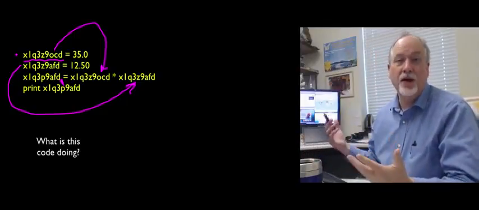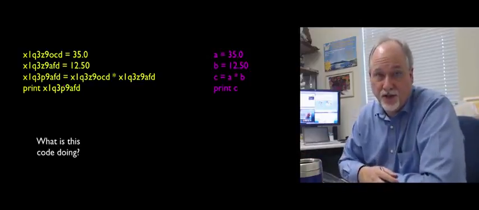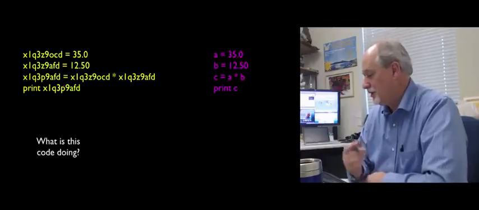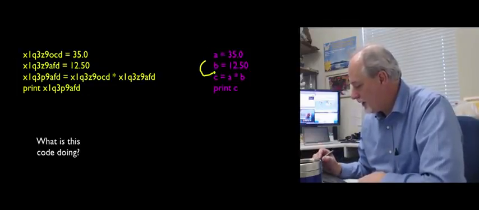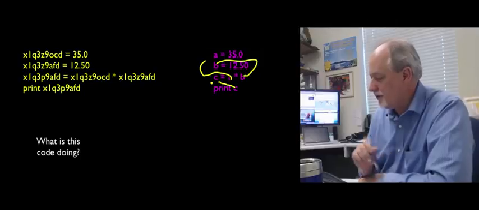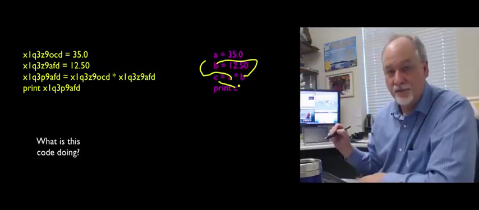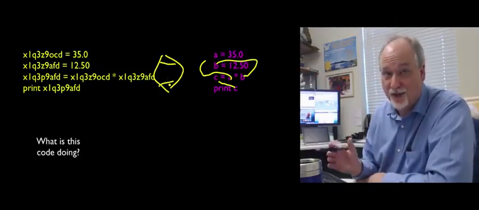So one better way to write it would be to make the variables very simple. And then cognitively, we humans can figure out which is which. Because again, it's still only about matching. The A has to match the A, the B matches the B, and the C's match. It's actually the exact same program. A equals 35, B equals 12.5, C equals A times B, and print C. Python sees these as the same program.